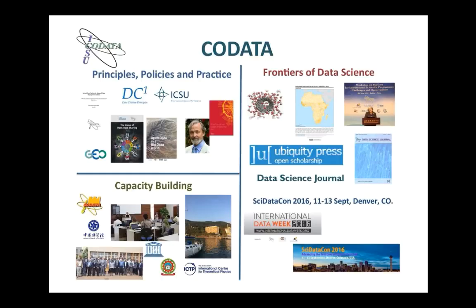We also work in the areas of frontiers of data science, so that's some of the technical issues around data standards or data analysis in particular fields. We have the Data Science Journal, and we're organizing with the Research Data Alliance and the World Data System an event called International Data Week, which will be a major conference for people that care about the role of data in research, which will be in September in Denver, Colorado. And that combines the Research Data Alliance plenary meeting and SciDataCon, which is the research conference that we organize.